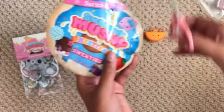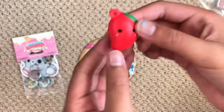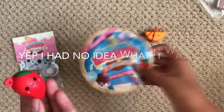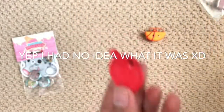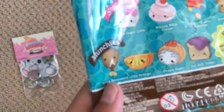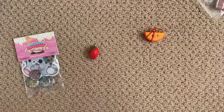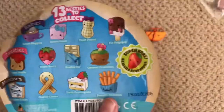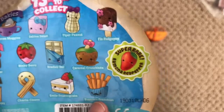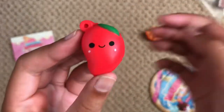I'm going to go ahead and open this second one. The orange one from before was Ollie Orange, and here are all the ones you can get from this Bestie bag. Oh my god, guys — I got the super rare Ramona Red Pepper! Super rare — wow, I'm so excited, I'm literally dying right now!